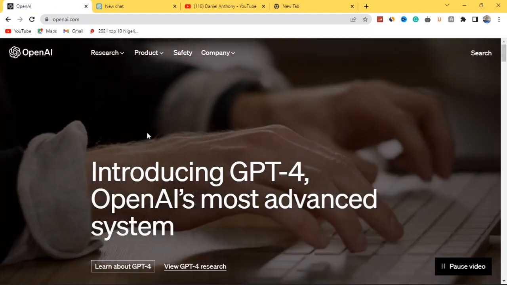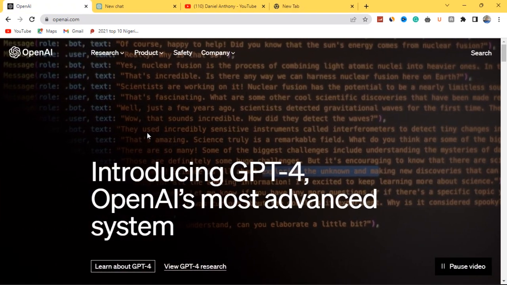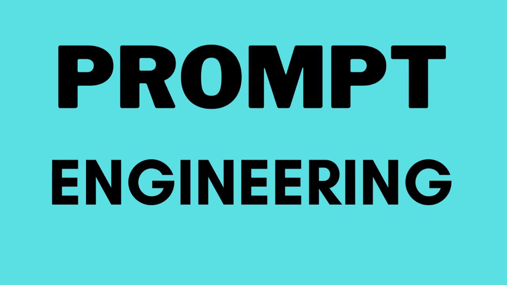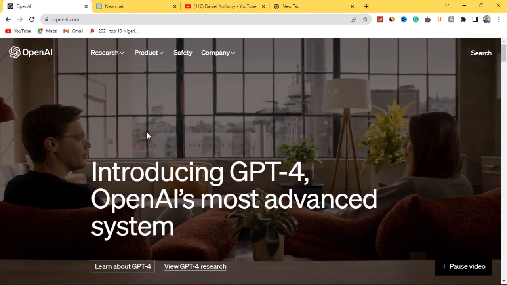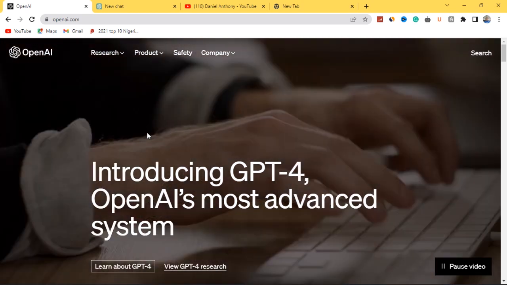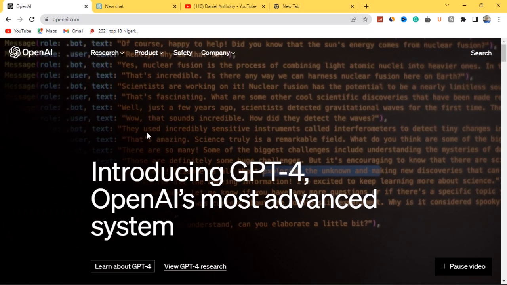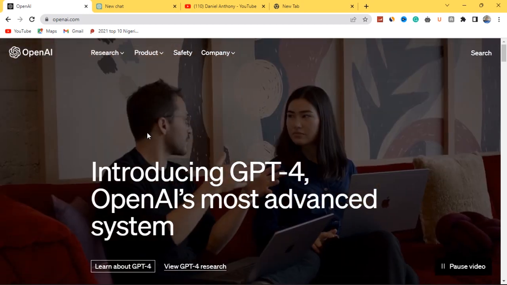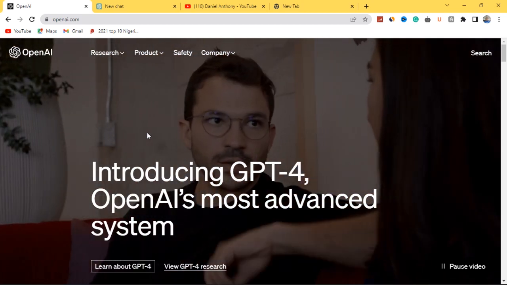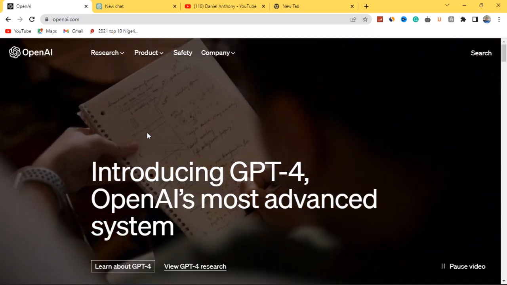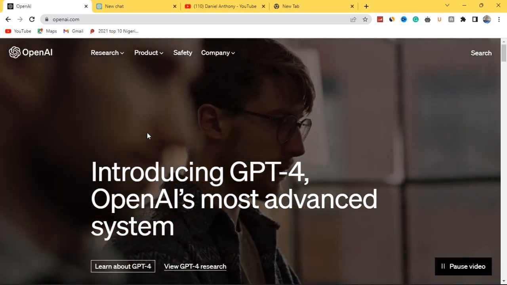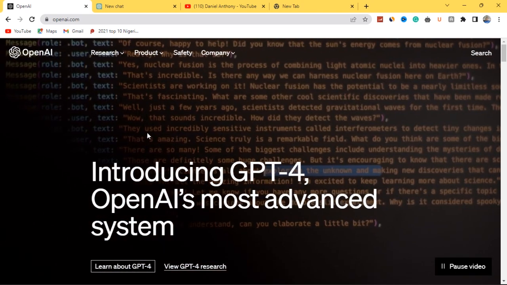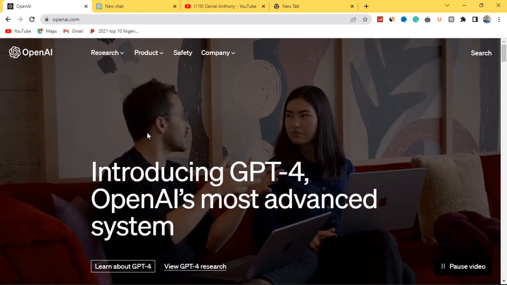So what exactly is prompt engineering? You need to understand that there is something called prompt engineering, which helps you give ChatGPT the proper command in order to get a proper response. Prompt engineering is basically working in the AI field. You need to understand how this AI works, especially ChatGPT, by learning how to communicate with these AIs and getting feedback or results. So let's take it again. Prompt engineering is basically working in the AI field by learning how to communicate with these AIs and getting feedback or results.